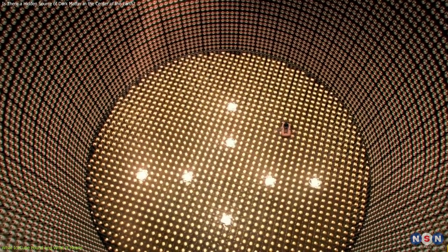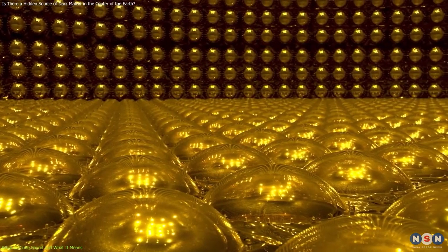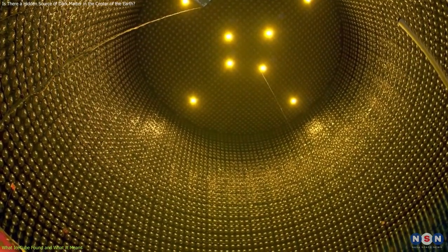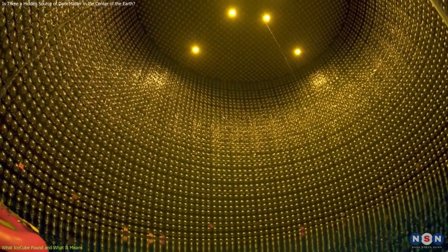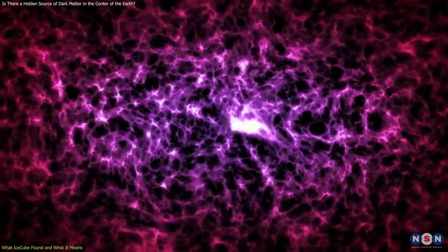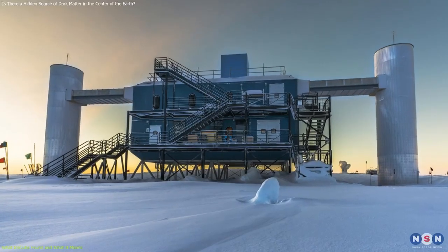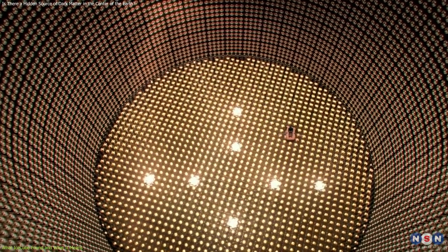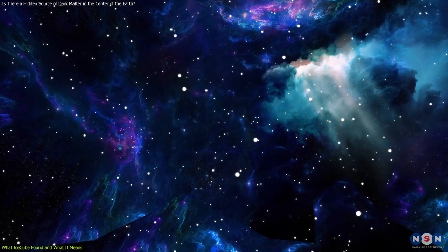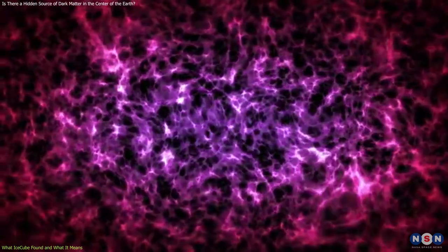For example, another neutrino observatory called Super Kamiokande in Japan has also searched for neutrinos from dark matter annihilation in the Earth, but with lower energy and angular resolution than IceCube. Super Kamiokande did not find any evidence of such a signal and set an upper limit on the rate of dark matter annihilation that is compatible with IceCube's result. On the other hand, some theoretical models of dark matter predict that the rate of dark matter annihilation should be much higher than what IceCube or Super Kamiokande can detect, and therefore these models are ruled out by the data. However, there are still many other models that are consistent with the data, and that could explain the origin and nature of dark matter. Isn't that exciting?